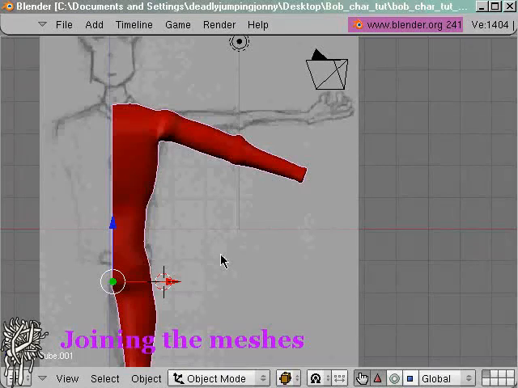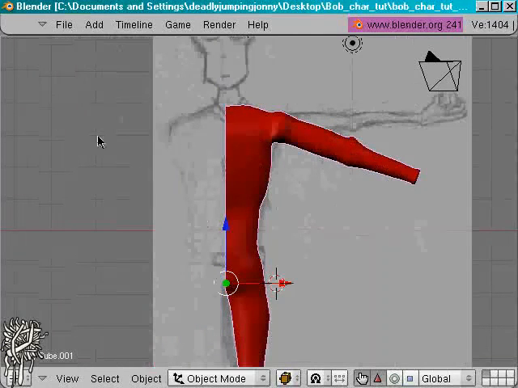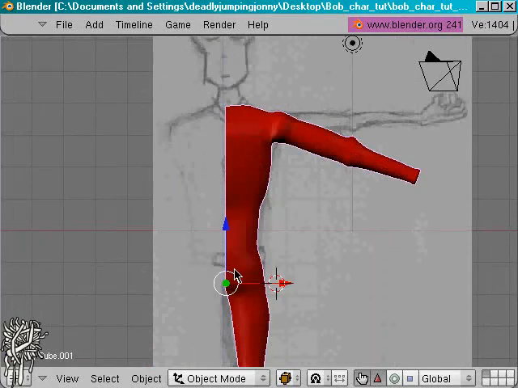Okay, I've gone over the hand once more, added the tendons from the edges we made with the knife cuts, extruded a small wrist and generally cleaned the mesh up a bit. And here we've got our body again. I've deleted the mirror mesh that we were using before. All we have to do now is add it to our body, which we're going to use the append command and bring it in to our scene. We'll have to do a bit of scaling and rotating, and then we'll join the two up.